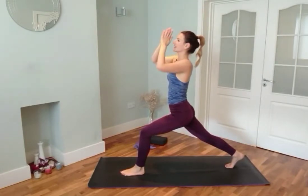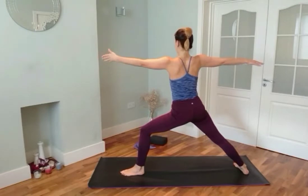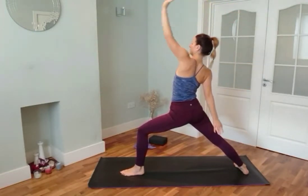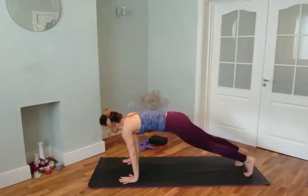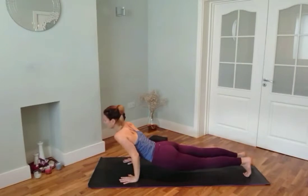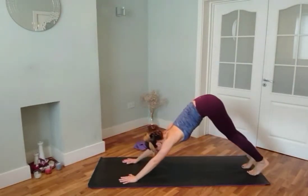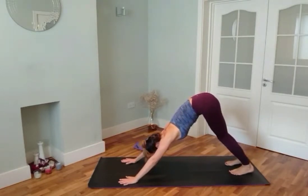Exhale, hands at the heart center and open up for warrior two. Turn your palm up. Inhale, reversing warrior. And exhaling, windmilling the arms. Stepping back into plank. Chaturanga, lowering down. Your vinyasa, your choice. Exhaling, upward facing. Stay here for a few breaths.